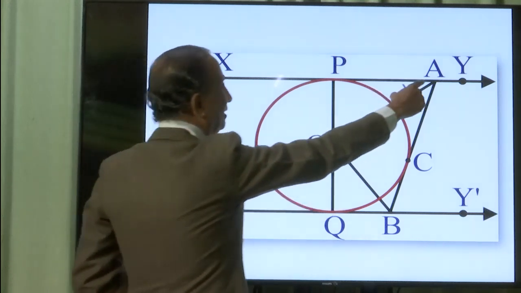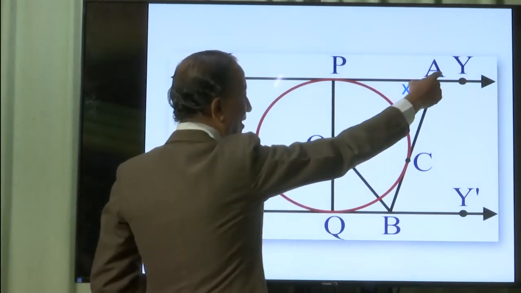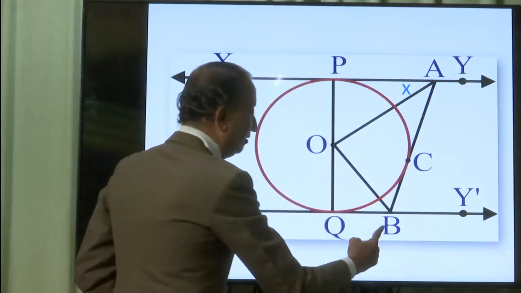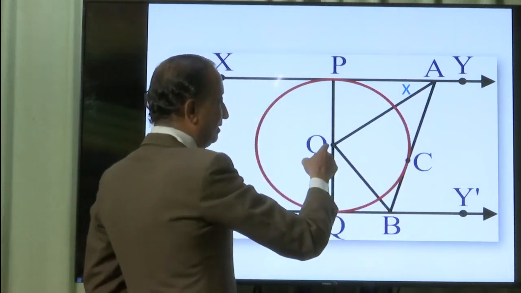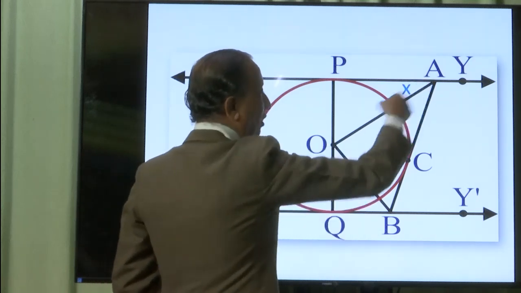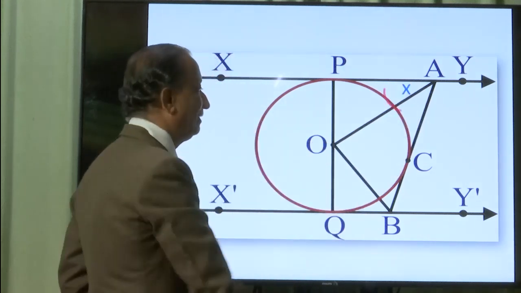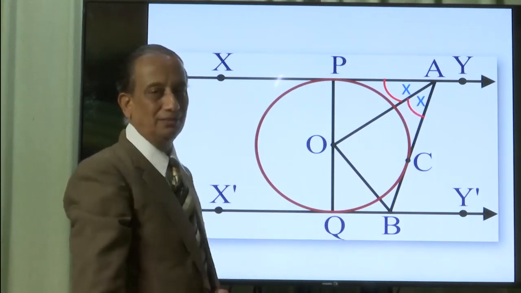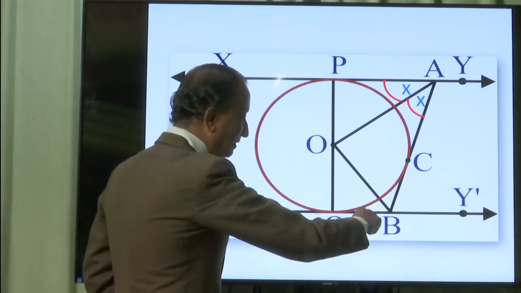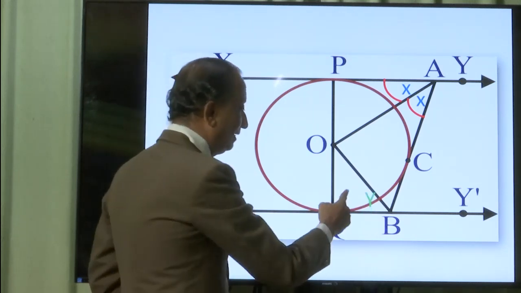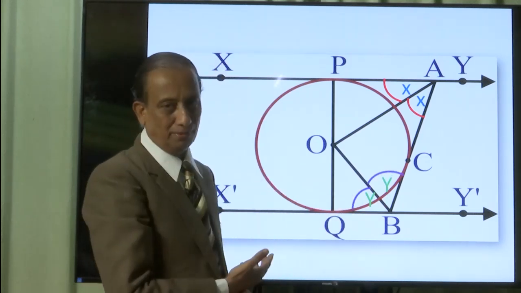Okay. Now you consider A and B as the external points to this circle. Therefore AP and AC are the tangents to this circle. For the same reason, BC and BQ are the tangents. When AP and AC are the tangents, this is the center, this is the external point. If you join this, you know that this line will bisect the angle between the tangents, and let us suppose that each of them is equal to x degrees. So if you join O and B, OB also is the bisector of the angle between the tangents. Let us call each angle y degrees. Okay. This is because of theorem 4.2.